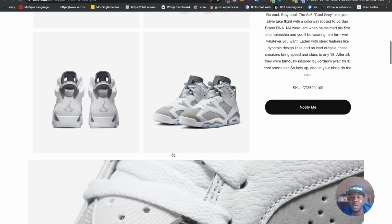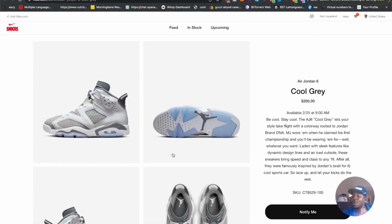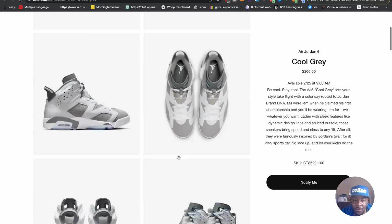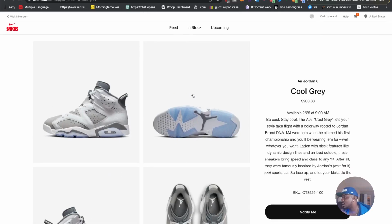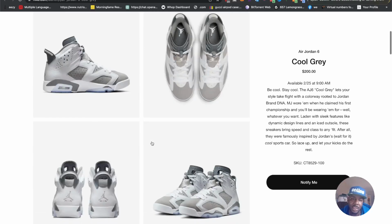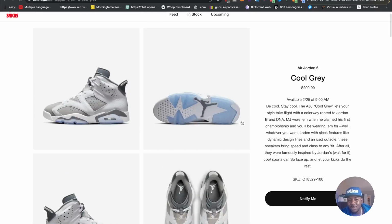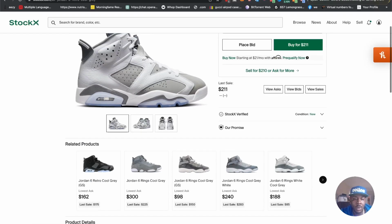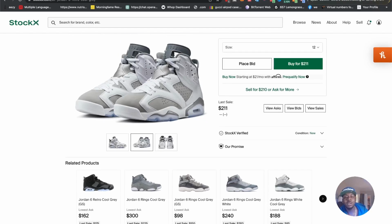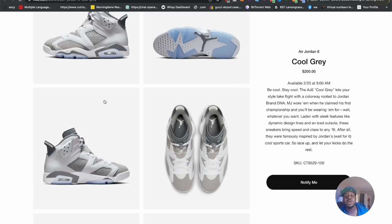Now, here's the thing that you got to understand about this shoe. Once again, I preach this all the time in my videos, for the people who ask, hey, what shoes should I go for? What shoes are the ones that have hype, right? Whenever you have a Cool Gray, it is of course one of those OG colorways. Of course, the Cool Gray 11 is what made that colorway popular. However, we've seen success in other shoes in the Cool Gray. So just because this shoe is bricking right now doesn't mean that it will going forward. So you beginner resellers definitely need to keep that in mind, bro. This is a pretty clean shoe. The 6 isn't a hype colorway. It's still going to increase in value.